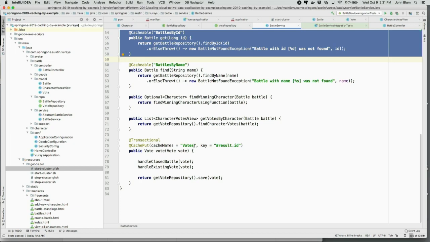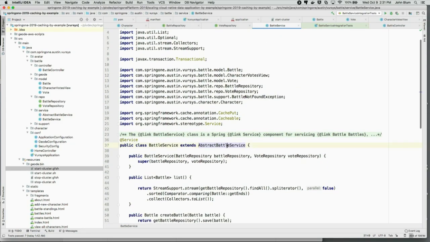And there's maybe two particular reasons why we might want to do that. One particular case is the function, right? Determining who the winning character is and being able to compute that, which means we're tallying up those votes. As Luke showed you in our previous service, I've actually got that here. Let's go back to that for just one second.